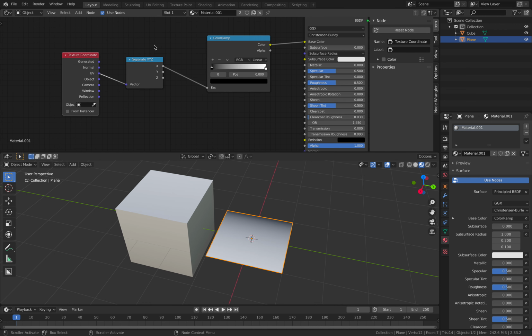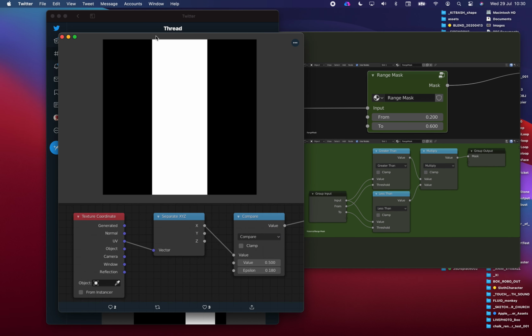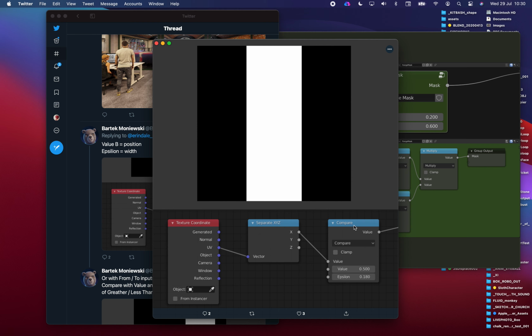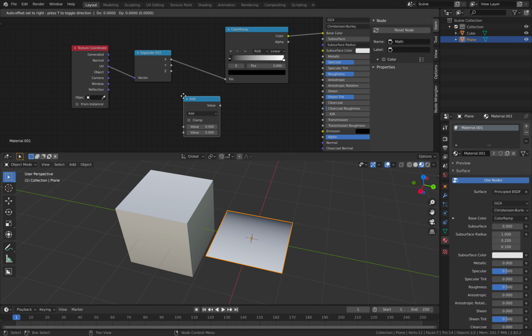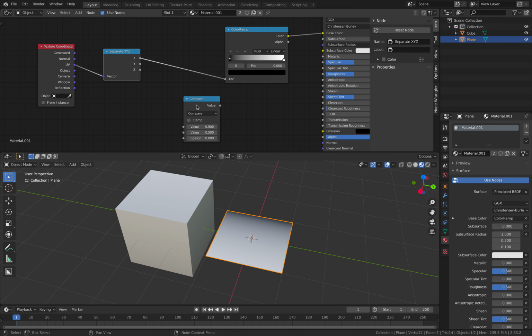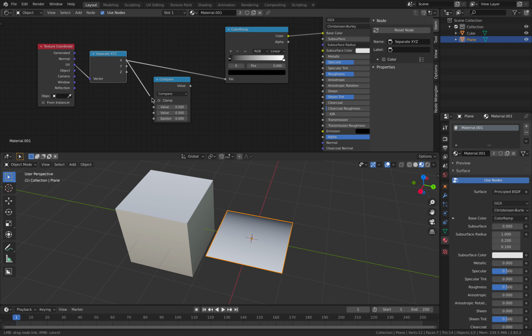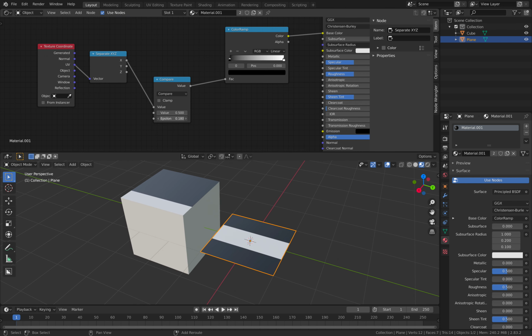Okay, so let's do first what Bartek is showing using compare. Using compare, which is under math, we have two values to compare. Let's use the X going there. So there's an epsilon. Suddenly something starts to happen.